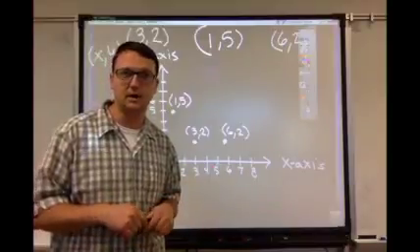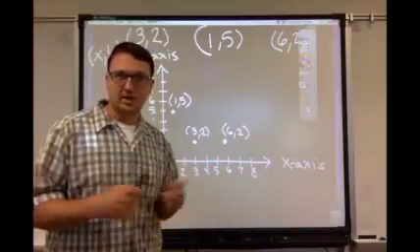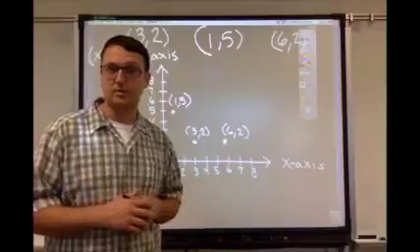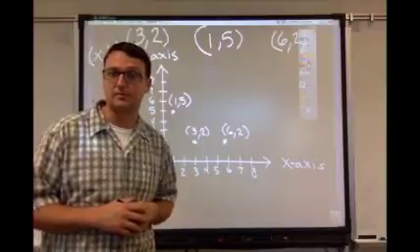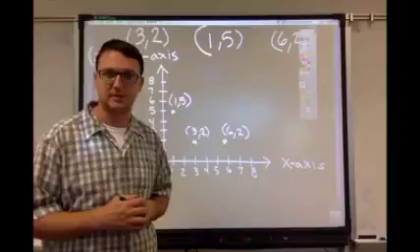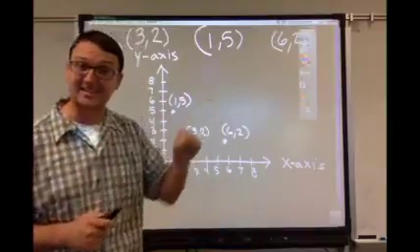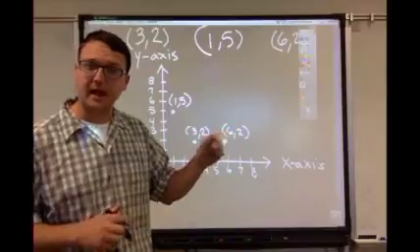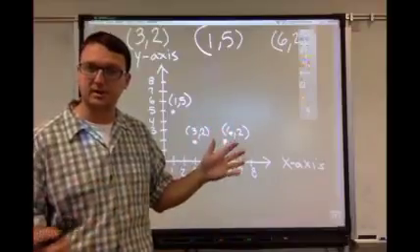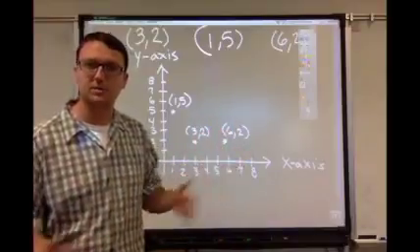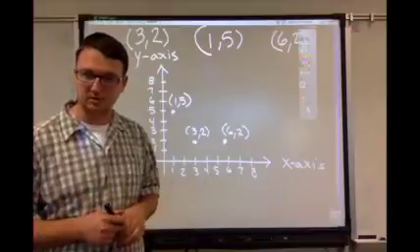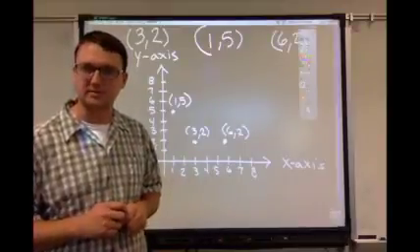You can do Tigger, you can do Winnie the Pooh, you can do Bambi's Friends if you feel so led to be challenged in that sense. Where you have to plot all these points, connect the lines, okay, and follow the directions, and you'll be able to draw out your character that you chose using the coordinate system.